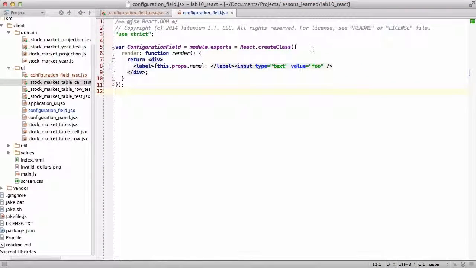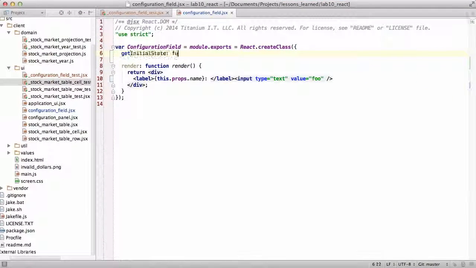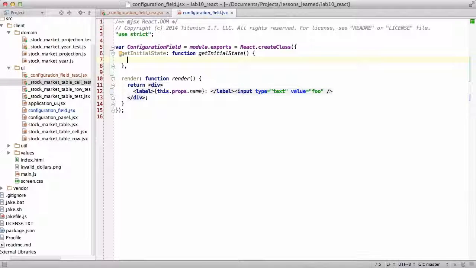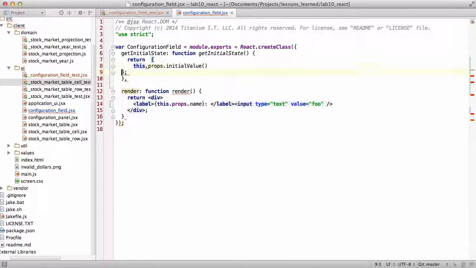This initializes the state of the component. So we'll say function getInitialState. So the initial state is really just going to be this.props.initialValue. So the initial value we're passed in becomes our initial state, except that we want to make it an object. So let's make our state have a value of initial value.